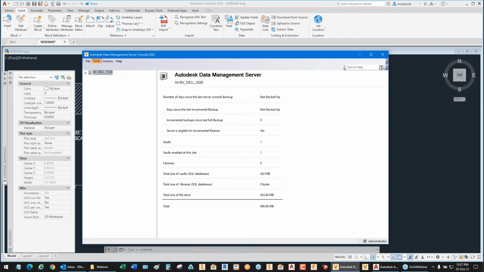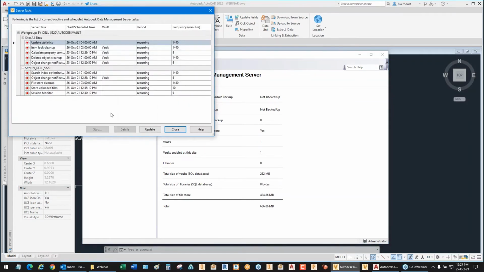So there are server tasks that occur when we're working in and out, or when we want to use or add information to the database. And so I just wanted you to be aware of the fact we'll see a message a little bit later, and it's going to say something about making sure that the properties are indexed. And this is really how we would check to see if that's accomplished or not. These tasks run in the background. They don't have to be monitored.